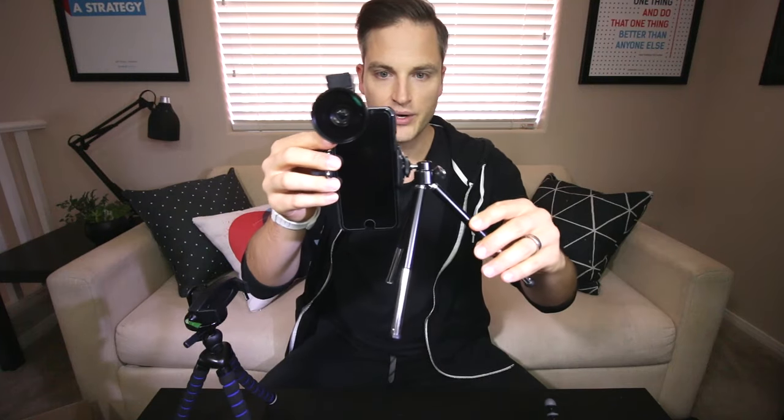Some of the weaknesses of the other mounts — like this little Joby one — it's got tons of good reviews but it's too small, it can't carry the weight. Once you put a lens on and plug a microphone in, this guy just tips right over. If you go sideways it's going to tip. It's like a hidden secret that for under $20 this setup is killer, so I recommend starting with a solid tripod like this.